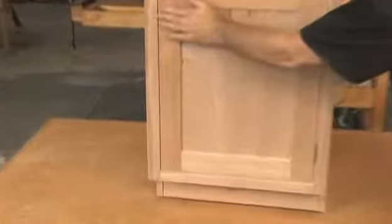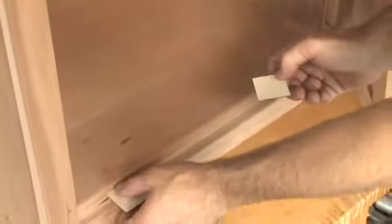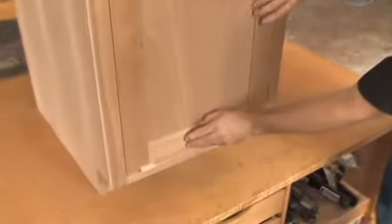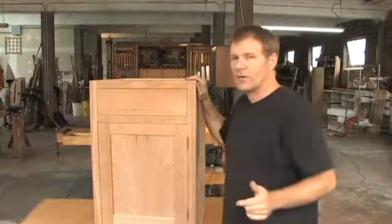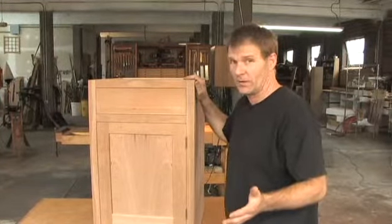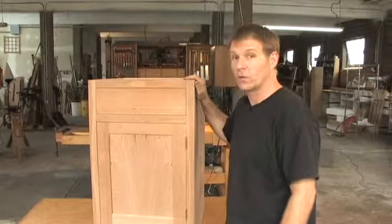Flush doors, also called inset doors, hang inside and level with the face of the case and require more attention during the fitting stage. To look good, the gaps or reveals between the door and the case opening must be small, often less than a 1/16 of an inch, and the face of the door should be dead flush to the case. These fitting requirements call for a higher level of craftsmanship. However, the look of a well-fitted flush door is satisfying and worthy of an heirloom piece. I typically use flush doors in my best work.